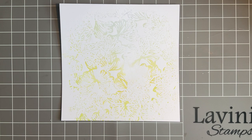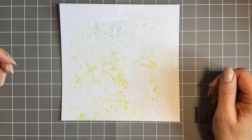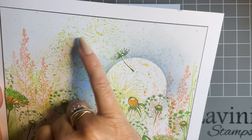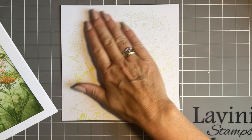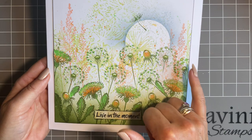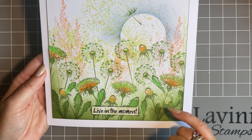Now I quite often do that, but quite a few of you have messaged me saying it's all right telling us to use that later, but can we see how you use it? I do appreciate it when you let me know things. So this design started off as the background and you can just subtly see it in the background here. This design is all about layers — the first layer is this background with our ink from the stencil cleanup, then we're going to add stamping in the background, more stamping in the foreground, some extra details, and then just a depth of colour at the base.